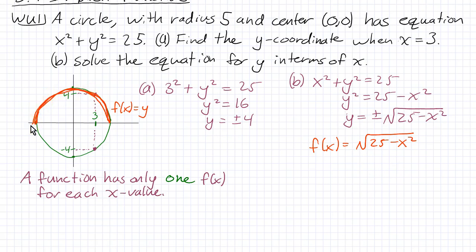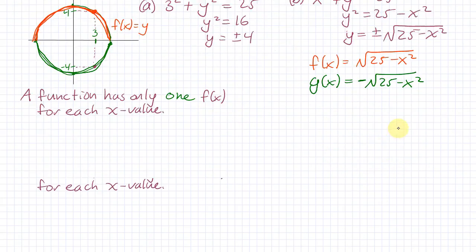So if you plug x equals 3 into this, for example, you'll get positive 4. And then we could write another function for the bottom half. The formula for the function that gives you the bottom half is the negative square root. So it's really two different functions. If you plug 3 into this one, you'll get 4, and if you plug 3 into g of x, you'll get negative 4. And you could take the derivatives of those, and that's what this next example is about.